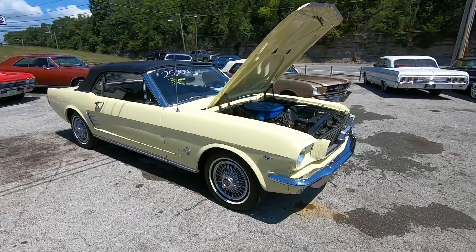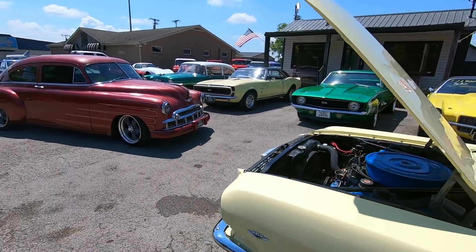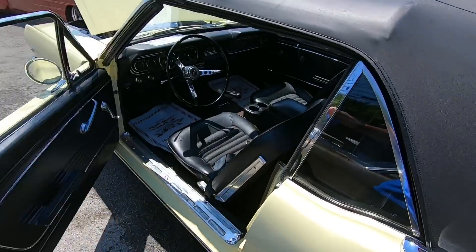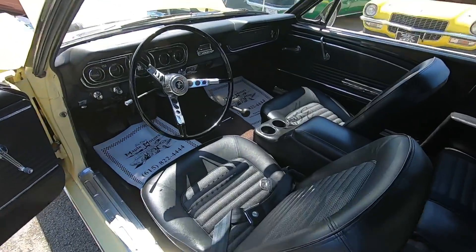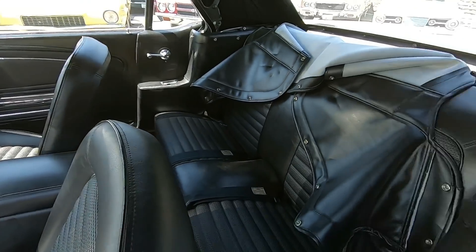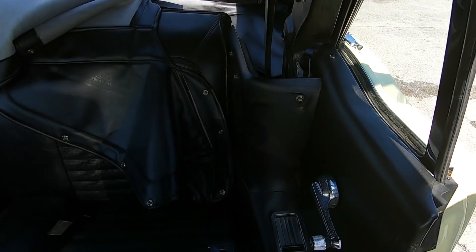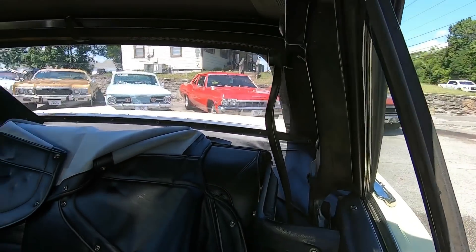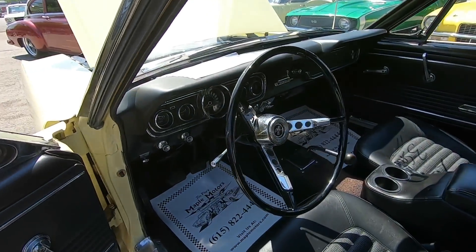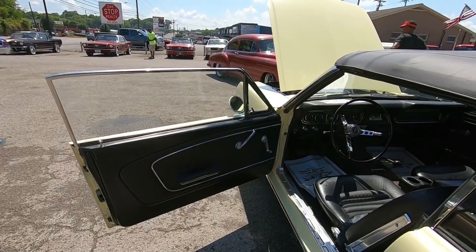All right, we're going to go ahead and check the interior out. I had a customer roll up behind us just wanting to buy that car — y'all haven't seen it yet because it hasn't hit the website, but he's probably going to leave with it today. Interior looks great in this car. It's got the boot that goes over the convertible top. We're about to let the top down here — I'm going to strap y'all to my head cam. That way the video turns out great when I'm dropping the top down.